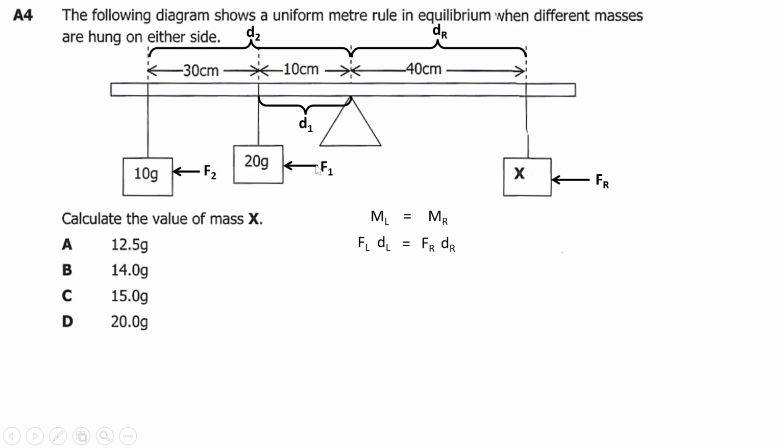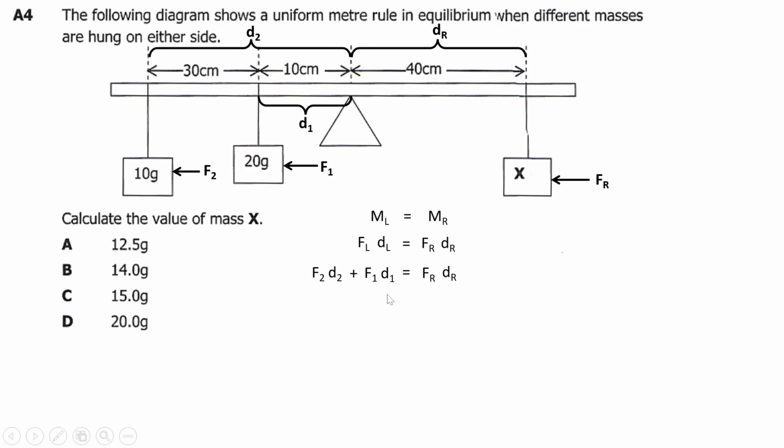So you see, on this side we have two objects, and their distances from the pivot. Since there are two, to find the proper formula to use to answer this question, you are going to say F2, this one, times its distance from the pivot here, which is d2. Then you shift to this, so you need to say plus F1 times its distance from the pivot. This F1 here, its distance is here, then you say equals, then this one as it is, Fr times dr.